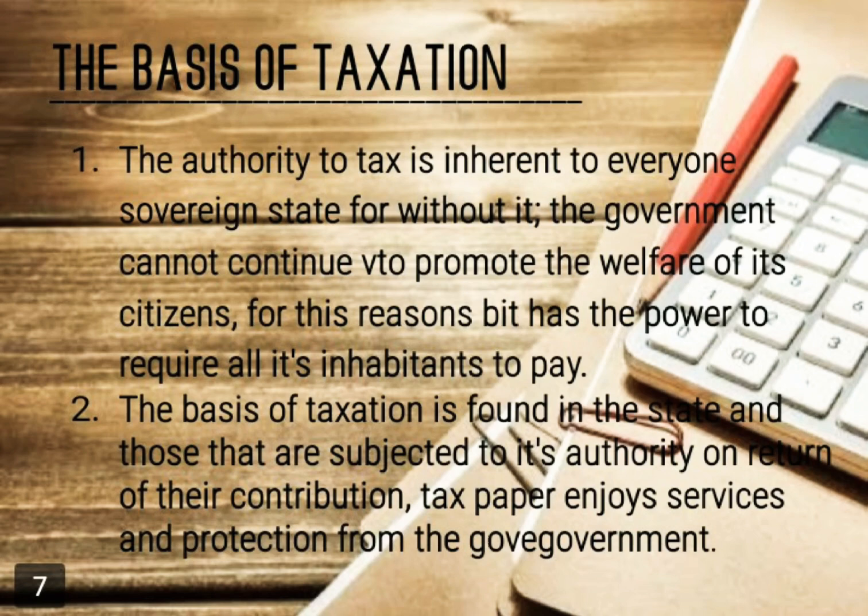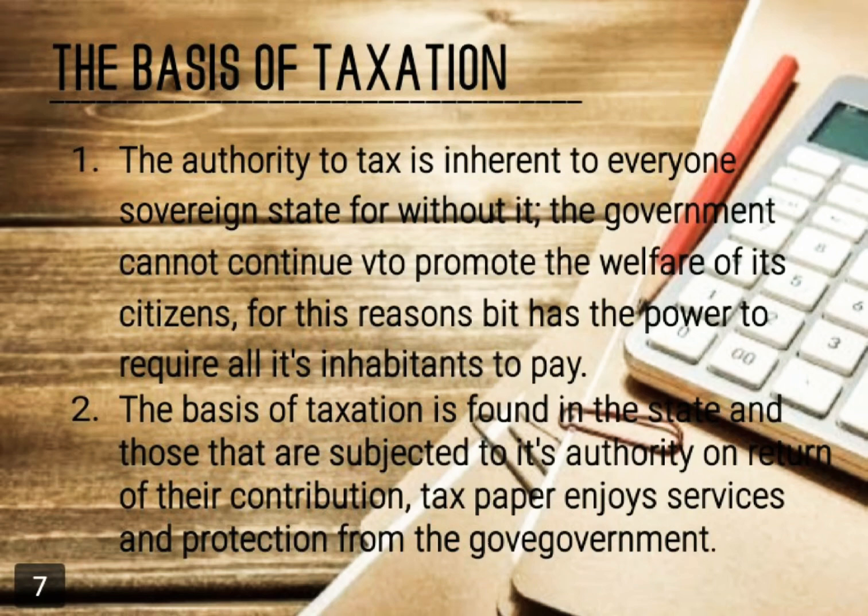Let us find out the basis of taxation. First one, the authority to tax is inherent to every sovereign state, for without it, the government cannot continue to promote the welfare of its citizens. For these reasons, it has the power to require all its inhabitants to pay. It says that the government has the power to require the people who live here to pay tax because if no one pays, the government will not continue to promote the welfare of the people because they do not have resources.